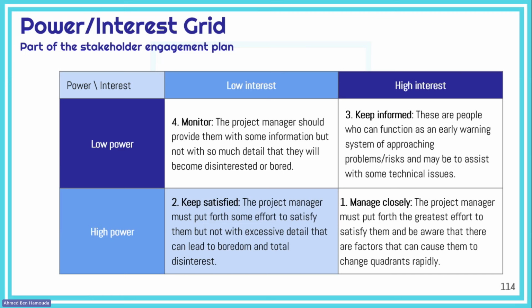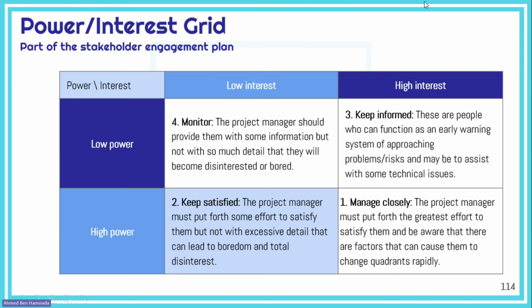Now, this power and interest grid helps you as a project manager to understand the priority of each one of your stakeholders, because if you come to know the interest level and the power level of each one of your stakeholders, then you will know how to deal with them.